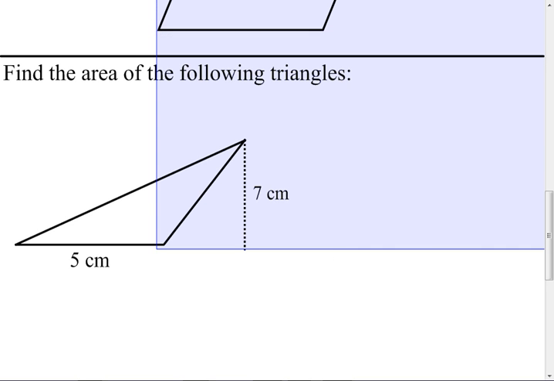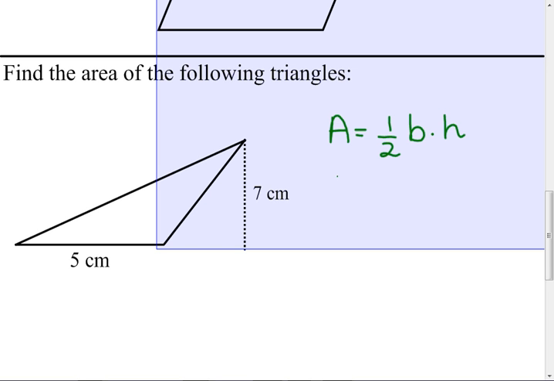I don't know why it's doing that, but that's okay. So some of you, when I looked at the homework from the first hour class, they didn't show any work. You really need to show work. For one thing, you need to know what you did. And when you come back and look at it, you say, well, how did I get that answer? So I write the formula down. It's 1/2 base times height, because sometimes I'm not going to give you the base and height. Sometimes I'm going to give you the area and ask you to find one of those.